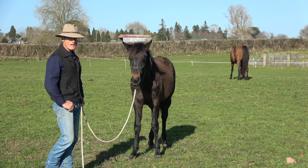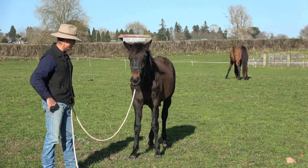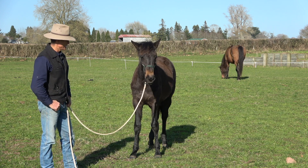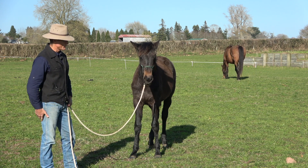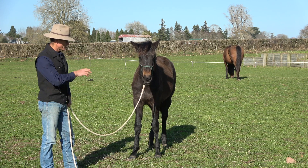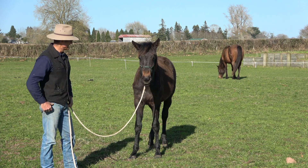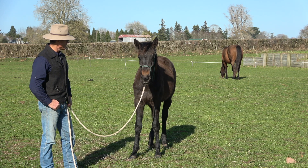It's nothing that different from what it would have been had I started the leading from his body rather than his halter. It's just the same things we want with our riding horses — which is actually what I'm doing, getting him ready to ride. But we also need a vet to handle him at some point, and we're going to need to trim his feet and might even be dosing things in his mouth — medication and all sorts of things. So we'll get there if he gets more accepting.